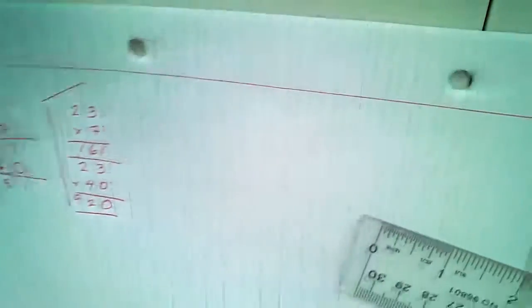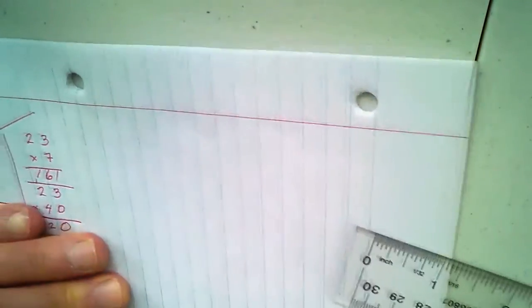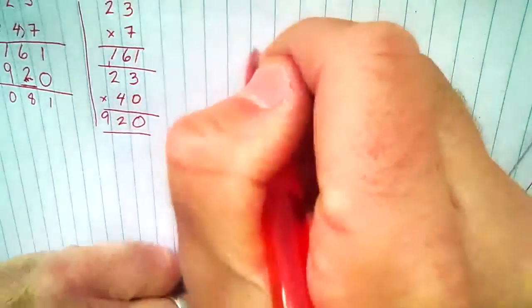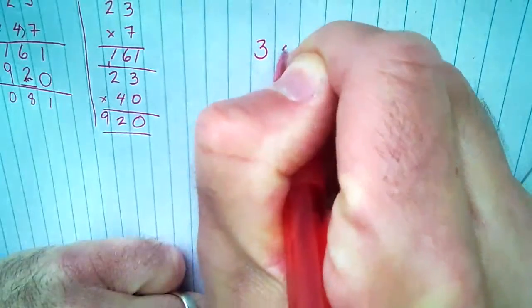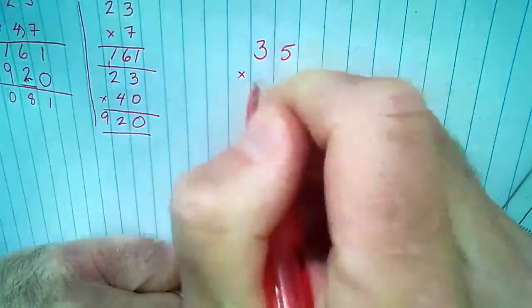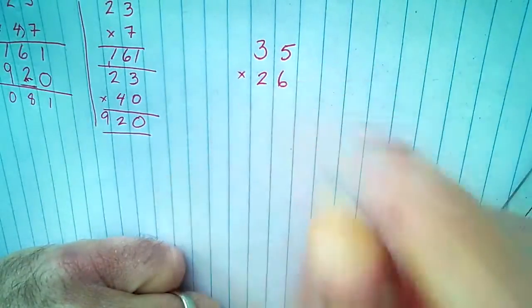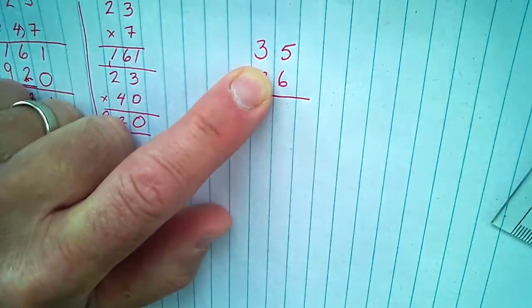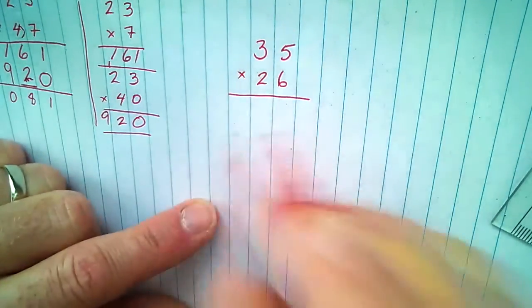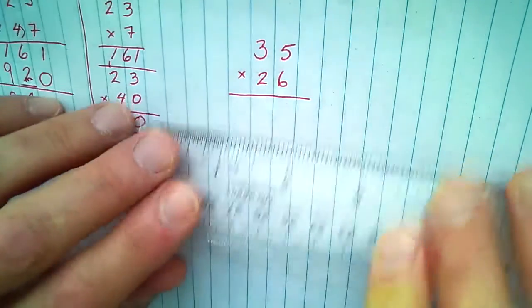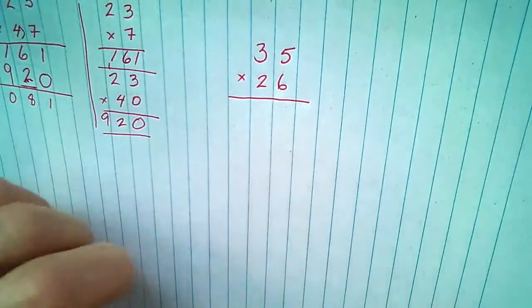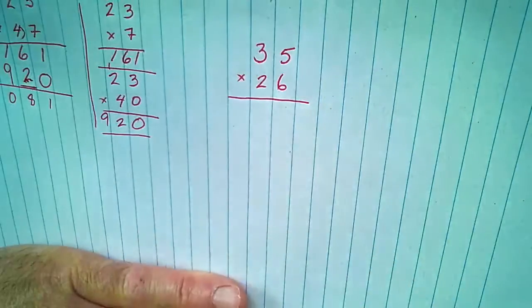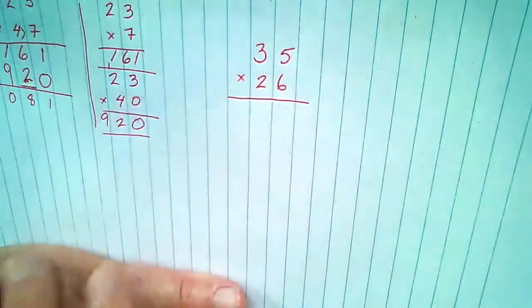Okay, so let's just try this again. And this is one of those things that takes practice, right? So let's just make up another question here. So I'm going to go 35, and I'm going to multiply it by 26. Okay, just making that up. First question, and for the sense too, if you really wanted to, you could actually draw lines and actually put the 0 in already, right? In which some people do that. There's all these different methods, but for the sake of this, we'll just do it this way here.